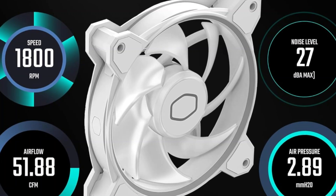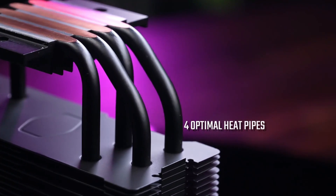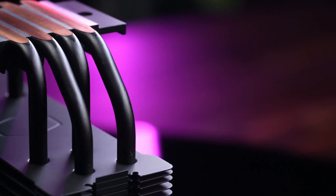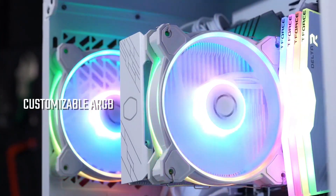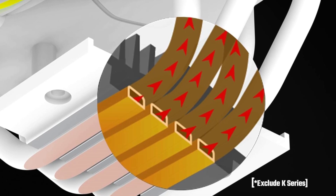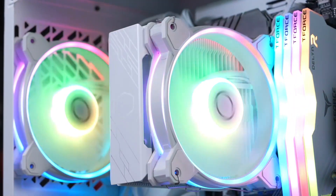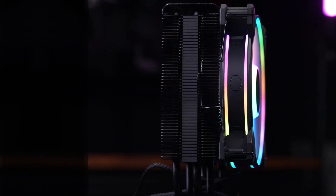Its single 4-pin PWM cable will power the lighting and the fan at the same time, so you don't need to worry about factoring in additional cables if you like a bit of RGB. However, if you don't enjoy RGB lighting, you may be disappointed that its inclusion on this cooler does hike up the cost, though there are cheaper, RGB-less alternatives available.